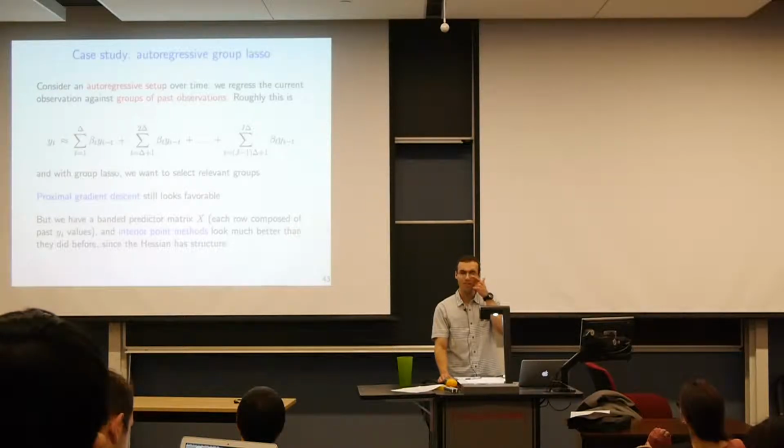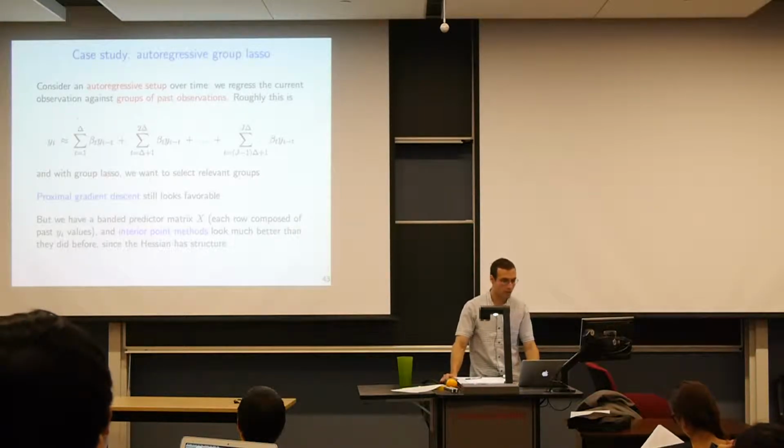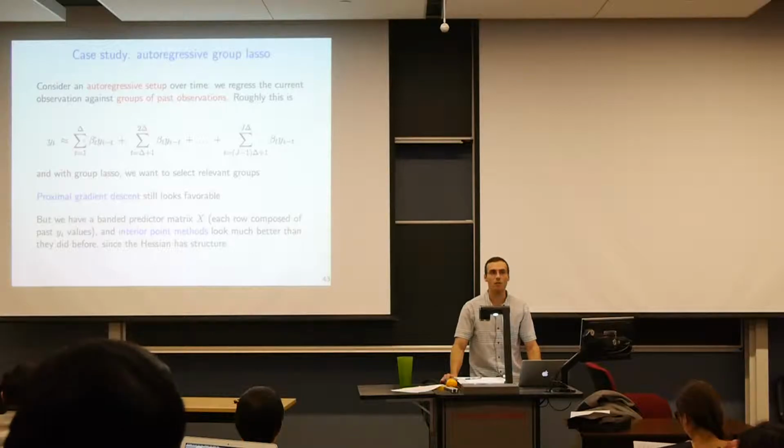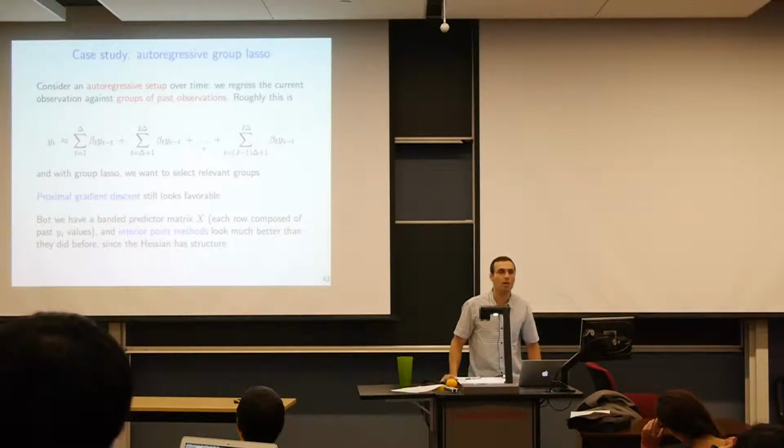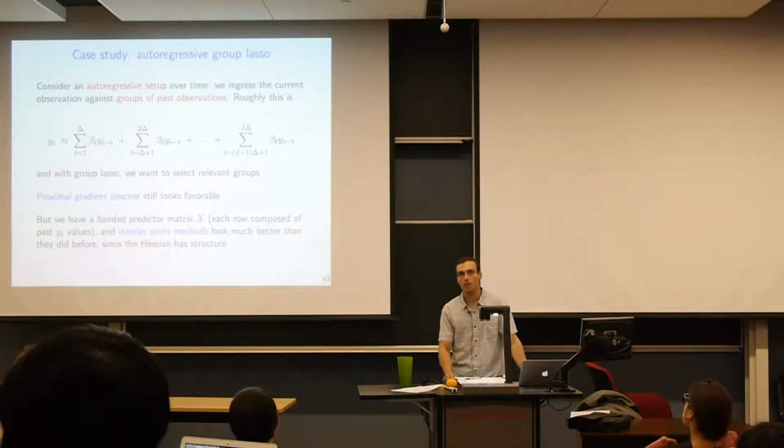But I thought that actually the behavior could be segregated into groups. So let's suppose I chose delta to be something like 7, and t-index is days. So this is saying y is some linear combination of the y values from last week, plus some linear combination of the y values from the week before, plus some linear combination of the y values from 2 weeks ago, etc., all the way back to j weeks. Maybe j is 5 or something.